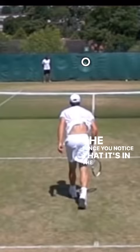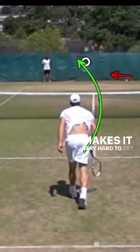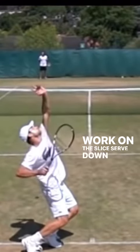You notice that it's in the deuce court. So that ball, once it's hit the court, has swung away from the returner. It makes it very hard to get that return back on the forehand side. So it's something that you should be looking to do more, work on the slice serve down the tee.